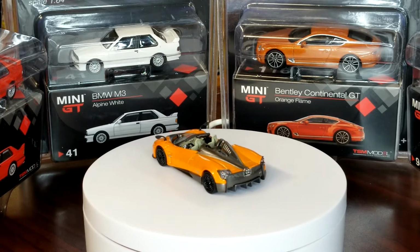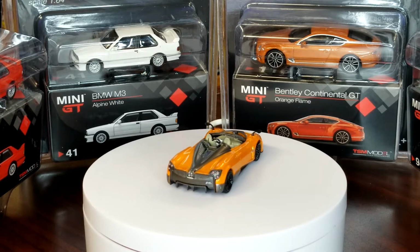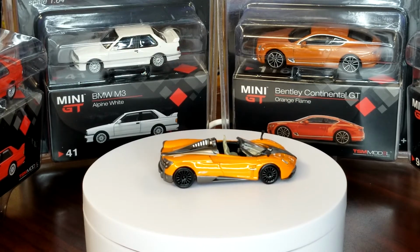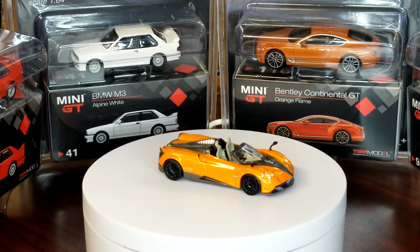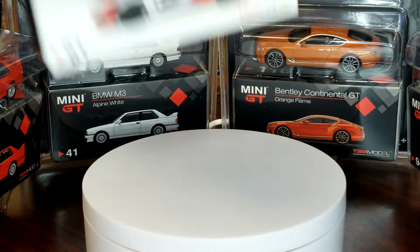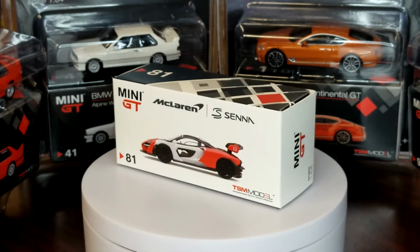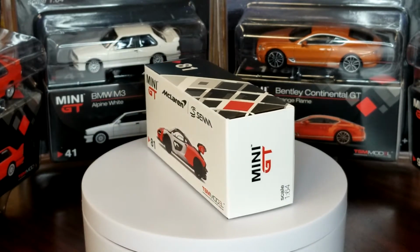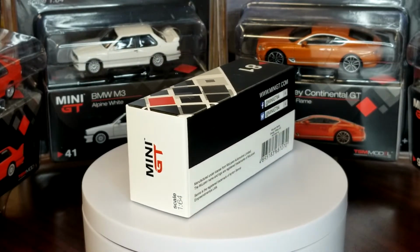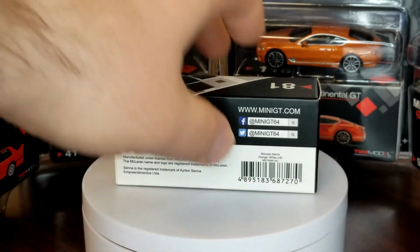All right, we're going to start chopping the next guy. My handy dandy scissors, they get an enormous amount of work for the amount of clamshells that I have to cut open. Get those popped out. Get this guy off of there. Get this on there just real fast. We're going to do this Senna. We are going to see how this appears under the lights on our little rotator here. Oh man, such a good casting. All right, take that off.